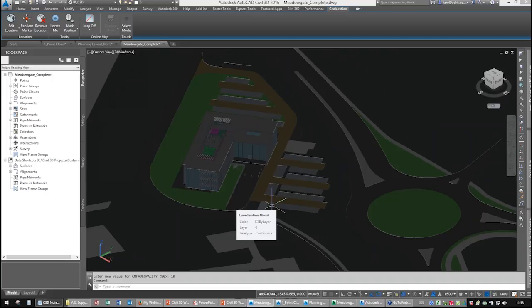And the beauty is I've attached this to the Navisworks model. Any changes coming up the line, when I reopen my model or refresh the attachment, they should show through as well. So that makes life a lot easier.